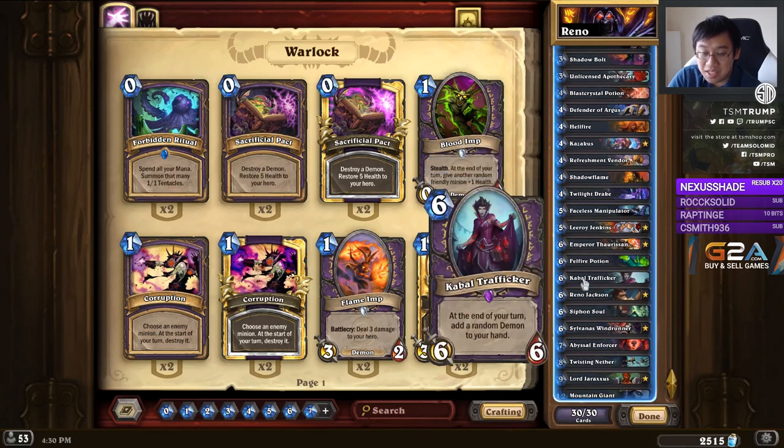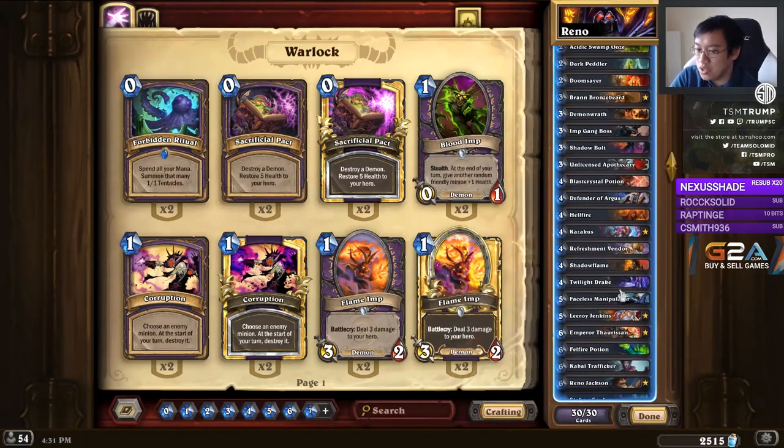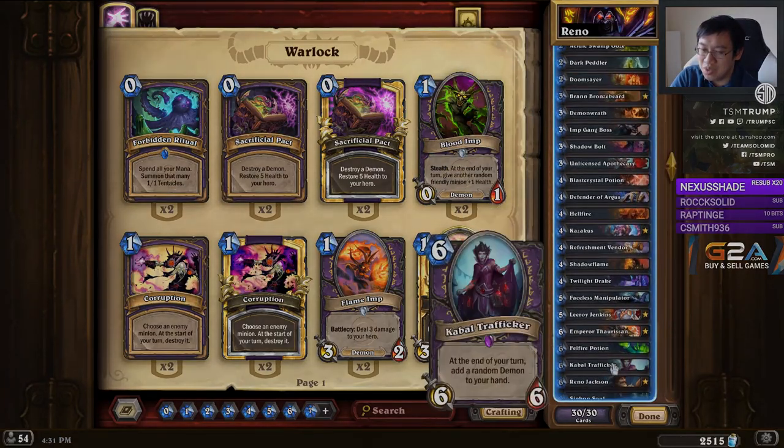Yeah, I'm excited to see. And Cabal Trafficker, if I manage to get that to stick, that's massive value over time. So I'm excited to see how Reno Warlock does. If the meta's a bit slower, I think Reno Warlock does really, really well.